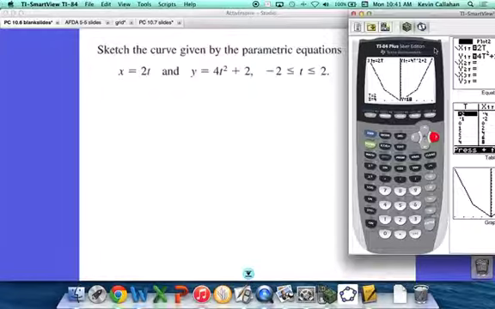So what I would encourage you to do is go ahead, take your table of values from the calculator, write it down, sketch it, smooth it in, and draw the arrows on it. So draw a plane curve.